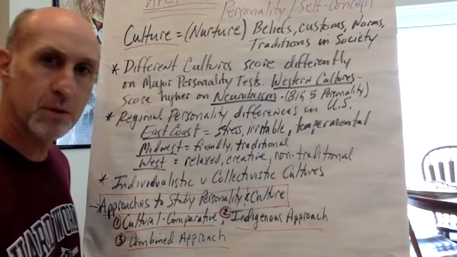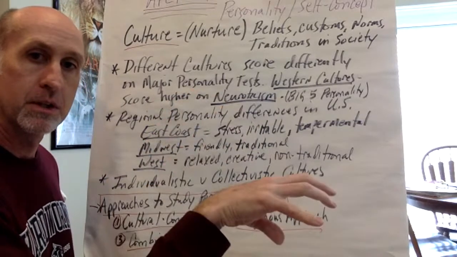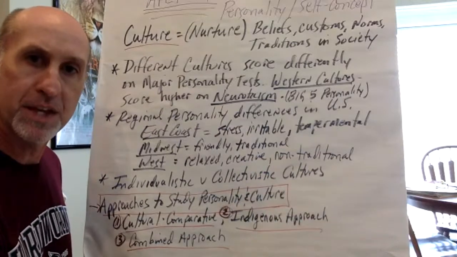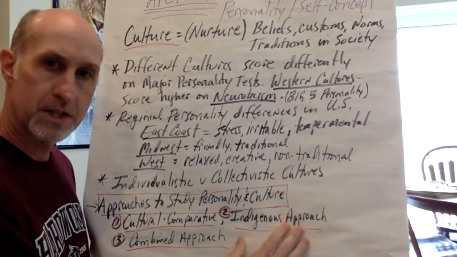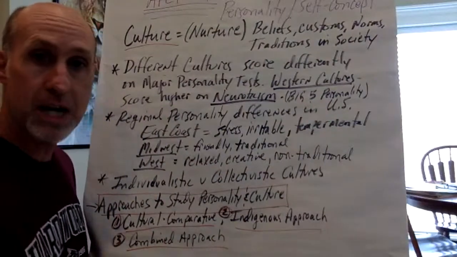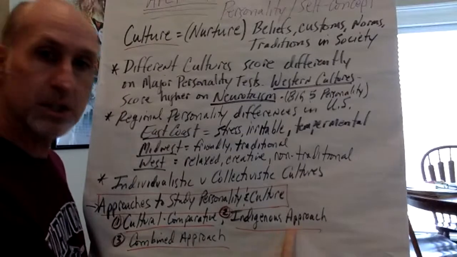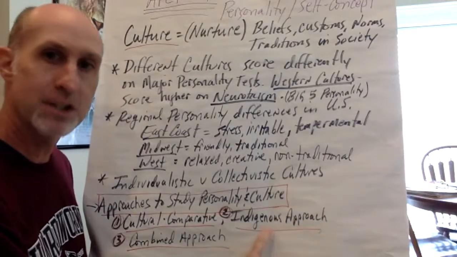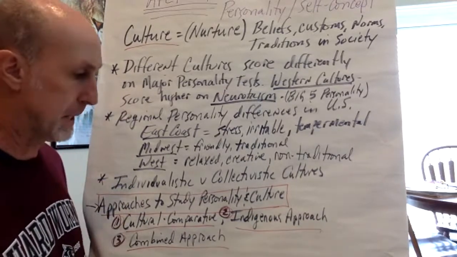Indigenous approach is basically when we look at other cultures' personality tests, because they always have their own thing. So instead of using our stuff, we're going to look at what they score on their tests. Instead of taking the Big 5 personality test to China and having Chinese people take it, which we could do, we're going to look at the results from their own personality tests, the tests that are developed and made in China and given to the Chinese people. I just picked China out of the blue, okay?